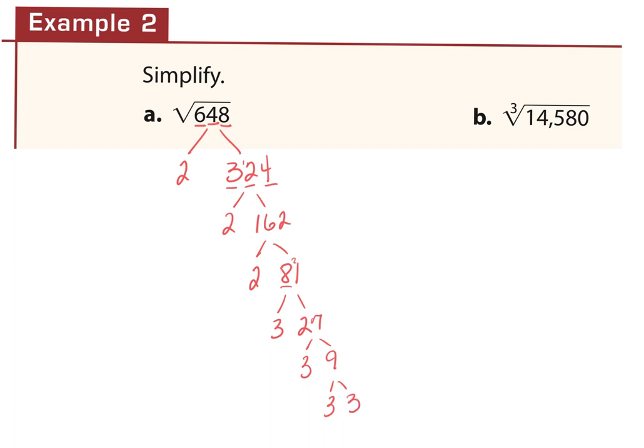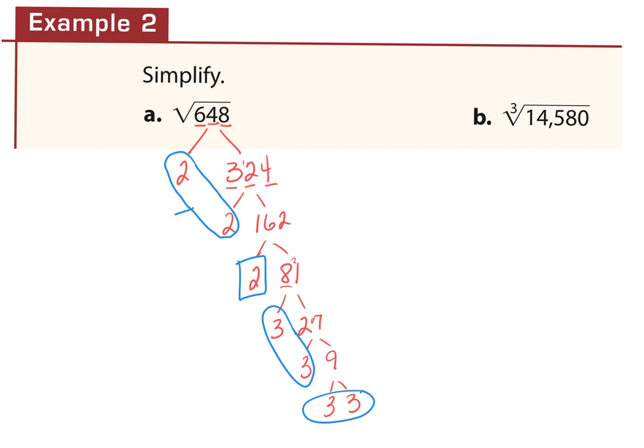All right, what's my index? What's my index on my radical? 2. So I need to look for things that group up in pairs. You'll notice that I have a pattern here of how I'm doing this. I circle the ones that group. 2 and 2, that's a group, right? This no longer has another one to go with it. So I box that one. 3 and 3, that is a group. Another 3 and 3, that's another group, okay?